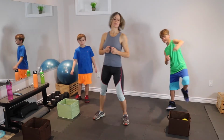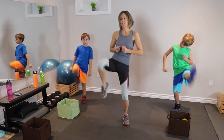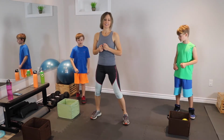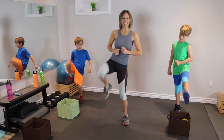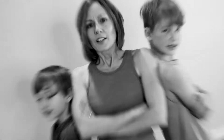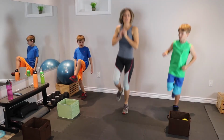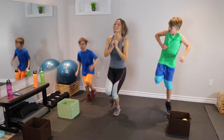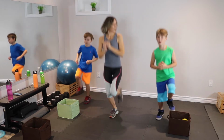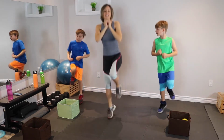And two, three, come on, wellness warriors, four, five, six, seven, eight, nine, and 10. All right, okay. Single leg hop. We're gonna count to 10. One, two, three, four, five, six, seven, eight, nine, 10. Okay, switch to the other leg. One, two, three, four, five, six, seven, eight, nine, 10.